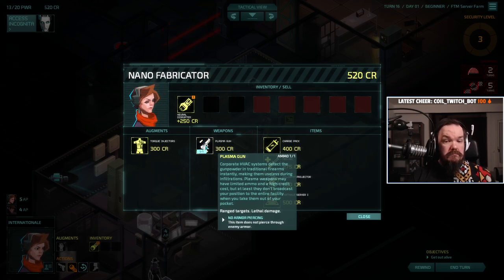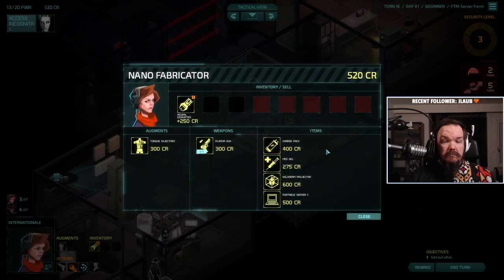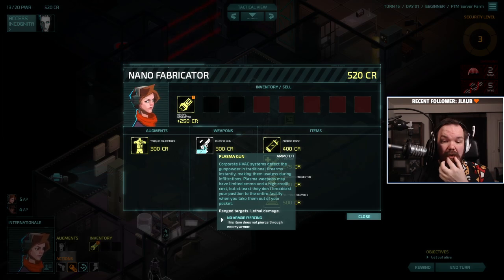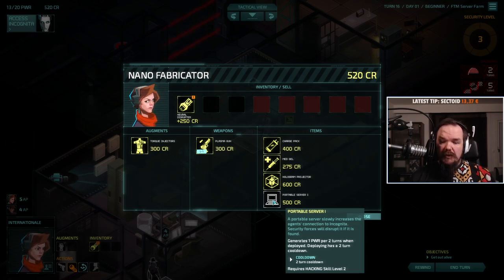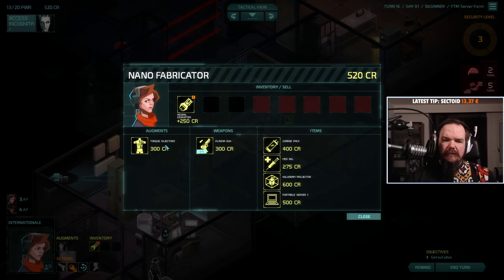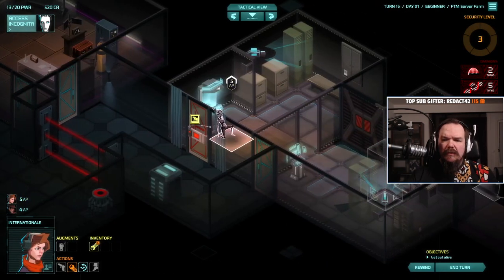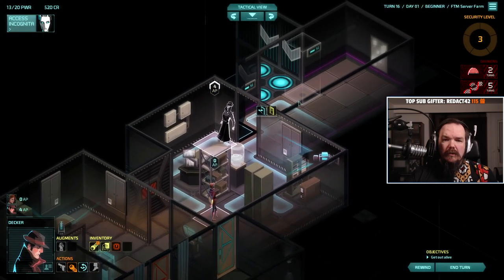I could get a weapon. Weapon is not bad. Is that like one shot? Medkill, portable server. Generates 1 power per 2 turns when deployed. It's hard for me to say what I actually need, so I think I will save these credits for now. I could use a gun, but I can also just be stealthy. It seems that I'm getting out of this mission pretty smoothly.